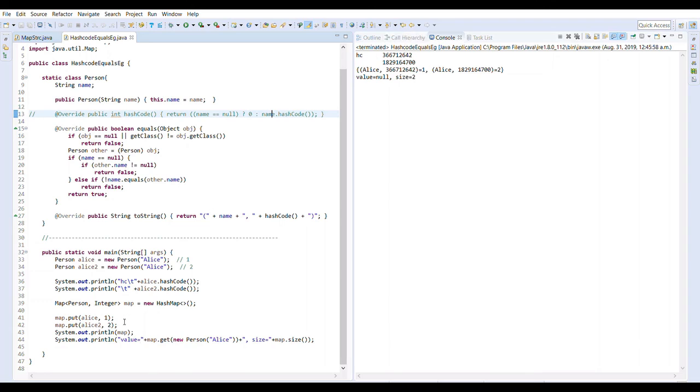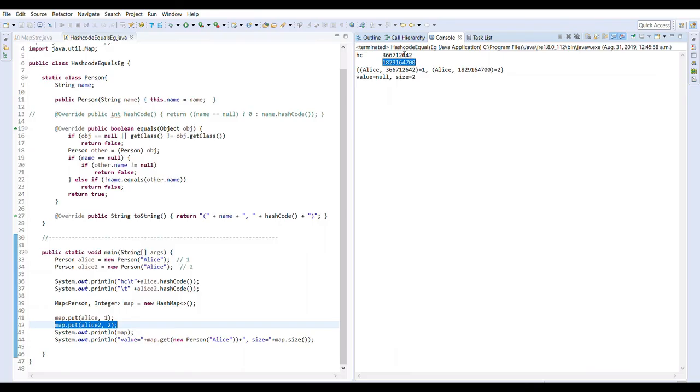The second time we put the object Alice2, the hash code of Alice2 calculated to some other bucket, or even if it went to the same bucket, the hash values didn't match. It didn't see the first Alice at all. So it created a brand new entry with the same duplicate key.